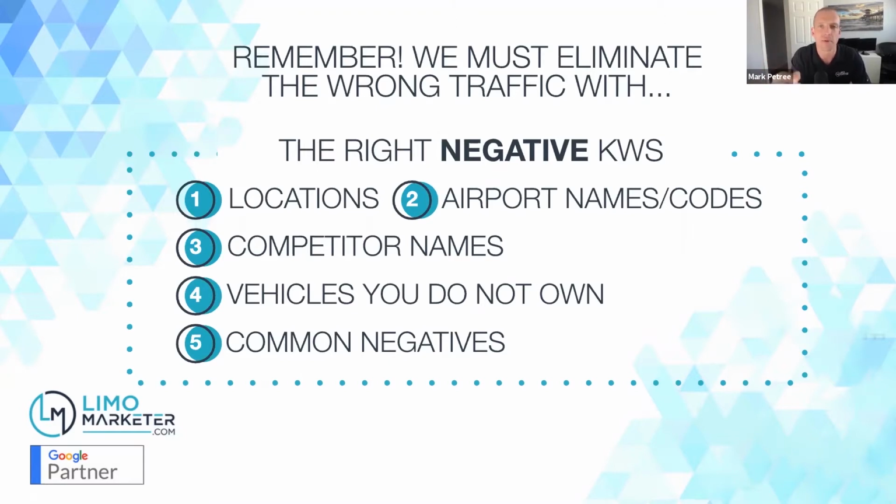And you have to remember this, Google, with negative keywords, they only block that exact search. So for instance, if you're Joe's Limo, you would want to add Joe apostrophe S. You would want to add Joe's without the apostrophe, and probably even add Joe. So 3 negative keywords to block 1 competitor.